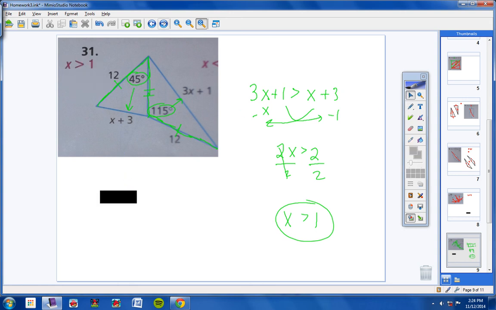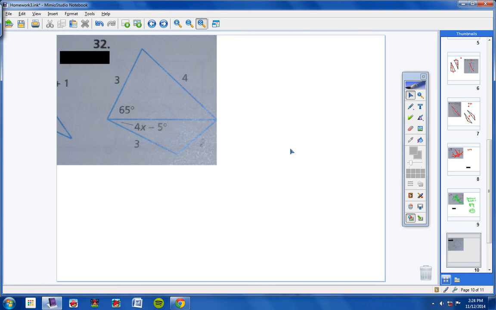There we go. Okay, number 32. All right, well, it's hard to see. This is a 2 right here. Okay, there we go. So we have this side here, put a mark, is congruent to this side here. Okay, put a mark. And we have this side here congruent to itself. So we have two sides of this triangle up here congruent to two sides of this triangle down here. And look at the third side. The third side is 4 for this triangle. The third side for this triangle down here is 2. 4 is bigger than 2.